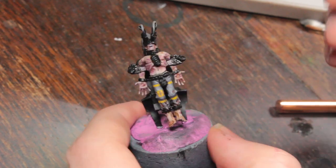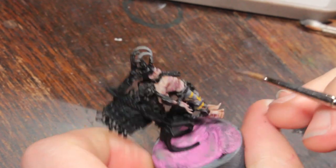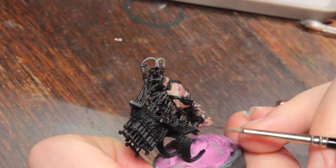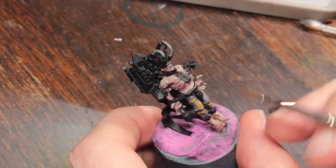So next up I'm going to be painting the wires and most of the non-metallic stuff. I'm going to have red wire, yellow wire, and the rest of the wires back here are just going to be done in tones of grey, using the Mechanical Standard Grey and the Administratum Grey that we already have in our palette. And I'm going to paint these wood parts.